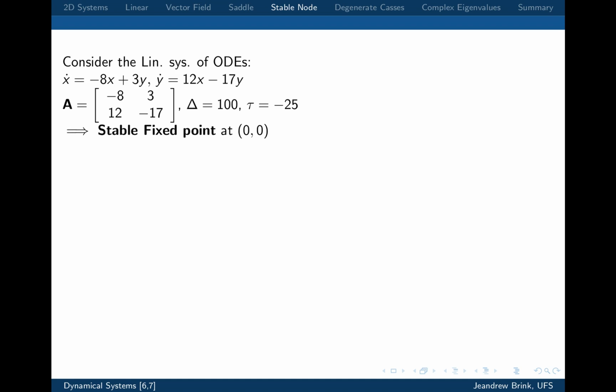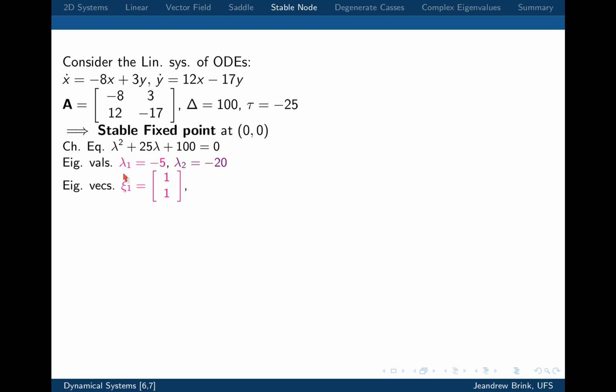Then you just write down the stable fixed point at 0, 0, and the next step is you work out the characteristic equation, which is the determinant of A minus lambda I, and you get this. You can then solve it by factoring or by using the equation I gave you in the last lecture, and you get that lambda 1 is minus 5 and lambda 2 is minus 20. So always go back and check that it corresponds to the fact that you have a stable fixed point. If from this equation you don't get two negative numbers, you know you've made a mistake somewhere.